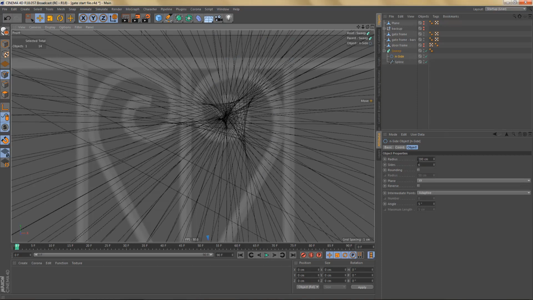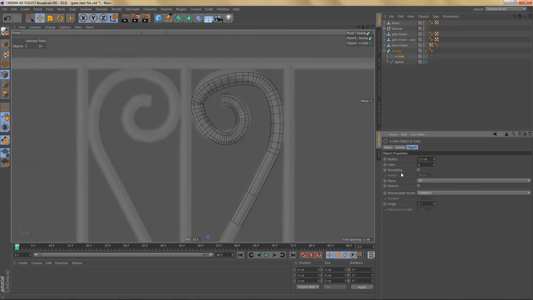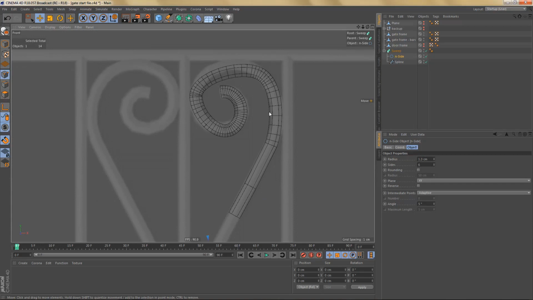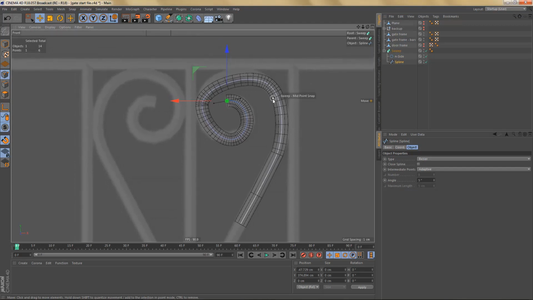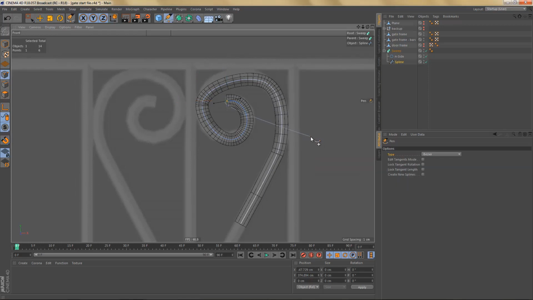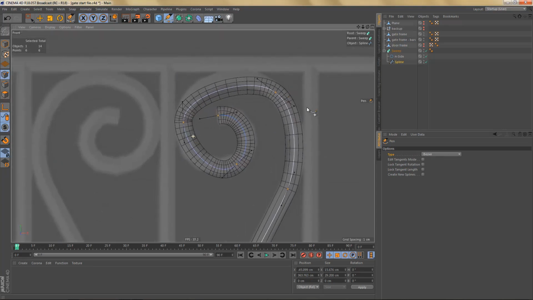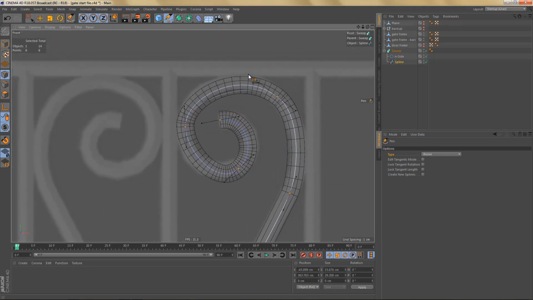side spline to that. And the end side is a little big. Let's bring the radius down to 1.3 to make it consistent with the door frame. And this just helps me to see how the spline shape actually looks. And now we can go ahead and tweak the points and try to get a nice looking shape here. And in order to tweak the points, I'm going to use the spline pen tool. I'll switch off snapping and grab my spline pen, select all the points, and then we can adjust the tangents.